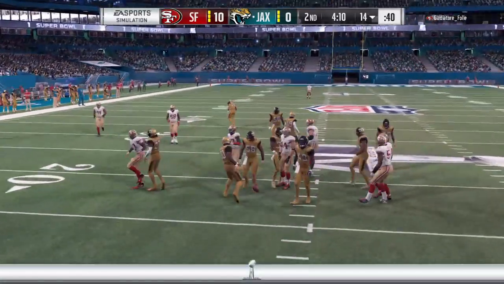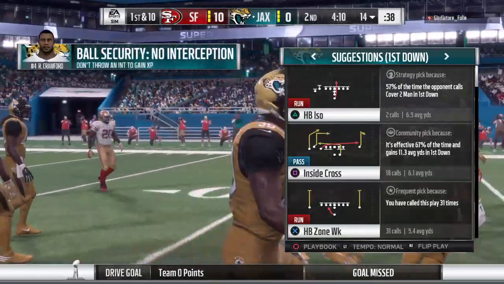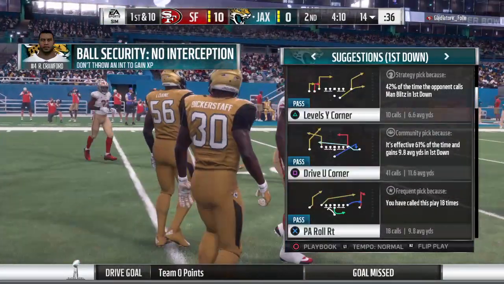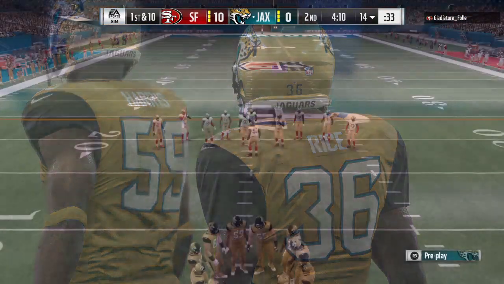Calls for the fair catch, makes the fair catch just inside the 15-yard line. That'll go down as just a 20-yard punt. And the Jaguars go on offense, first down and 10, as they get set to take over here.